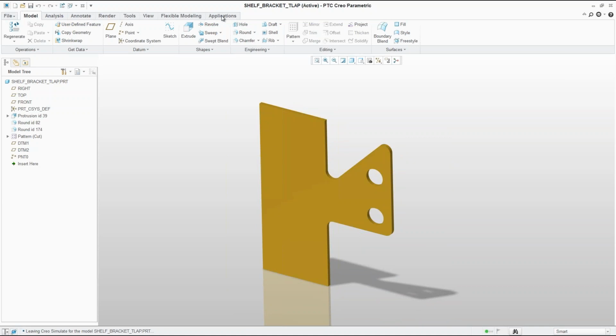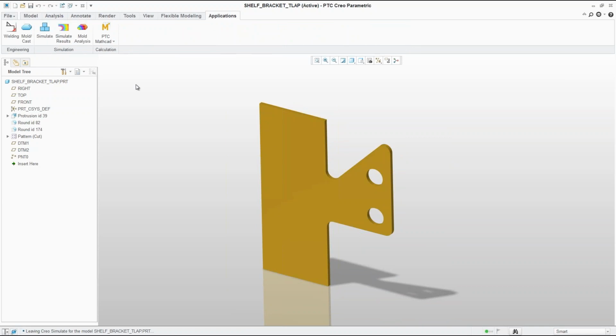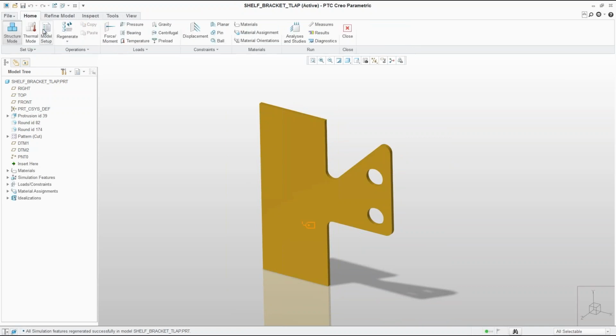It's a very simple product, a very simple piece of metal, but I want to go through and do a simulation to verify that this is going to work. So applications, simulate, allowing us to have a seamless integration with PTC Creo. And here's where I would set up everything necessary for my simulation work. I can choose what mode we're going to be in, what loads are going to be applied, my material selection, try out different materials if I want very quickly.